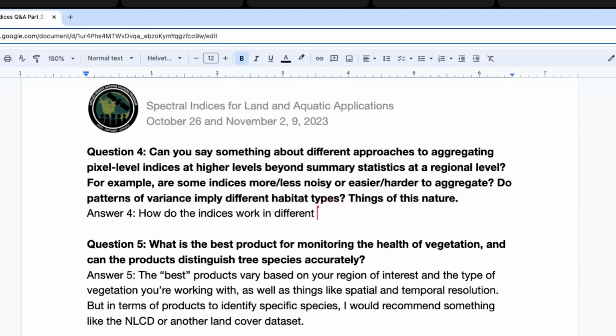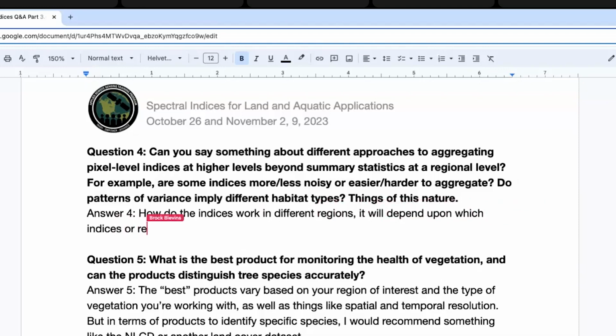I think there's lots of great use cases out there. I know we used a couple use cases from developed projects here in the training, but I think the answer to this question depends on specifically what indices you're interested in, what region you're interested in, and the science of looking at that specifically.